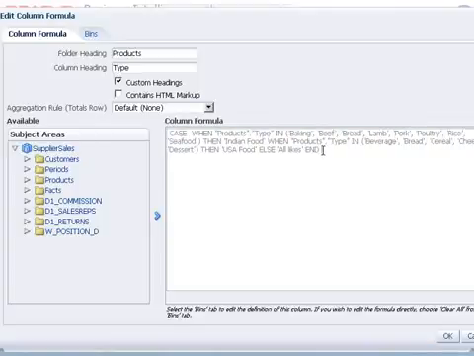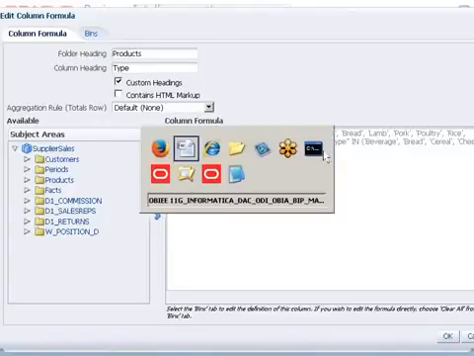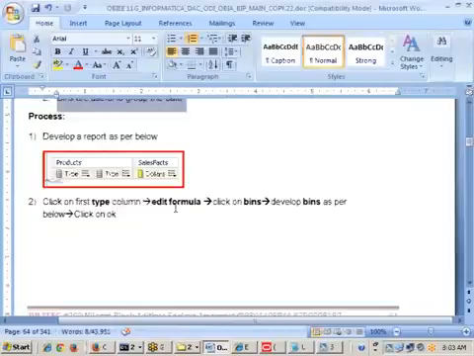Yes, this I already explained. Whenever we were calculating in the BMM layer, we did the quarter calculation. In the quarter calculation, what did I give, sir? Less than 4, less than 7, like these conditions I gave. I explained how this case when statement behaves, right? Okay. Now, with this I completed the bins part.